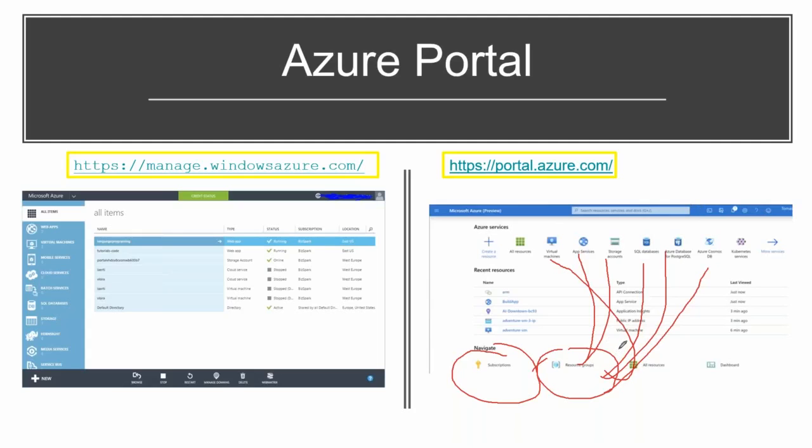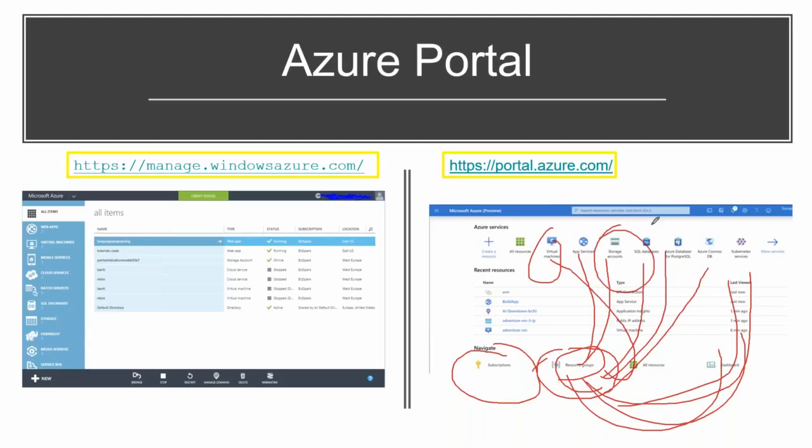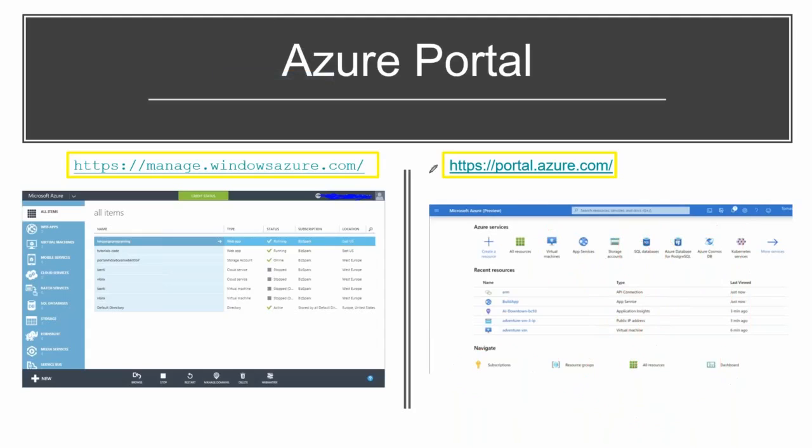That is what they do in the real world. Under one subscription you can create multiple resource groups. Under resource groups you can place multiple resources. Resources are nothing but virtual machines, storage accounts, SQL databases; Azure Cosmos DB is a resource. So this is the hierarchy you need to follow in Azure when you compare with AWS.